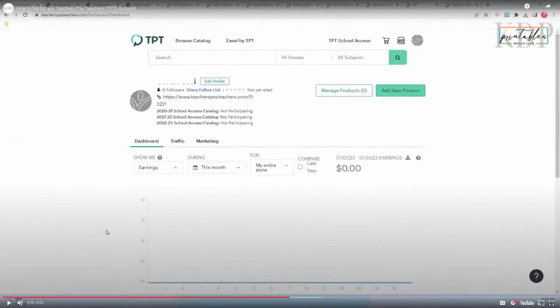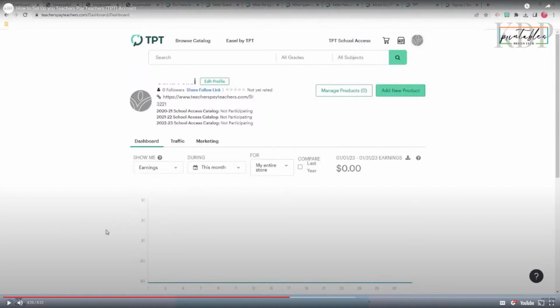You have a dashboard. You have here home. This is where you can find all the tabs to modify your profile. Here, you can actually see your sales this month, so you can see a graphic of your sales.